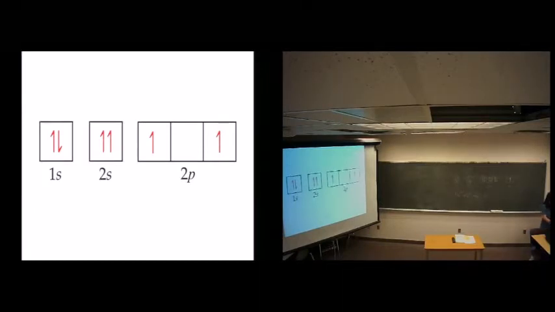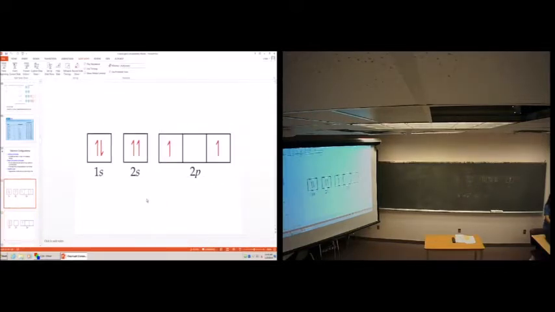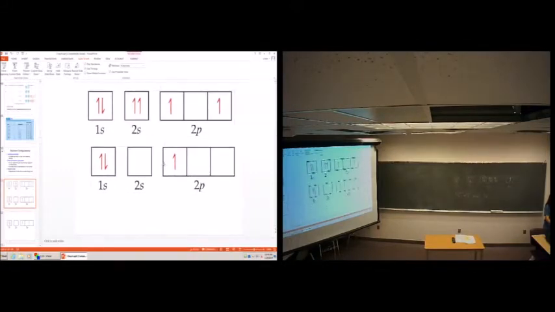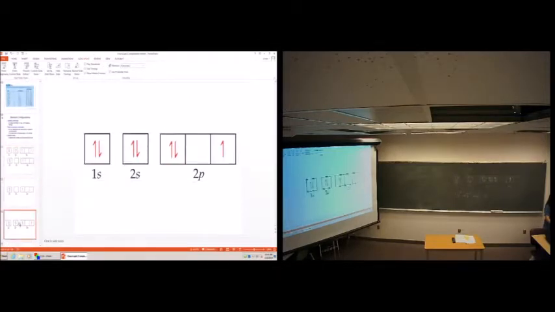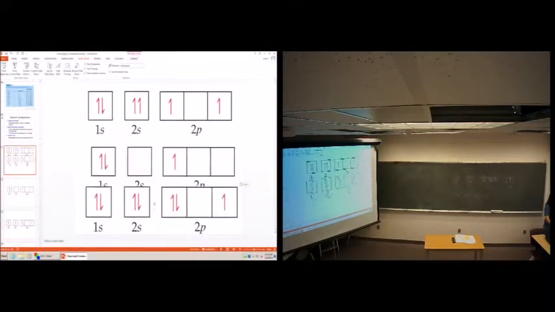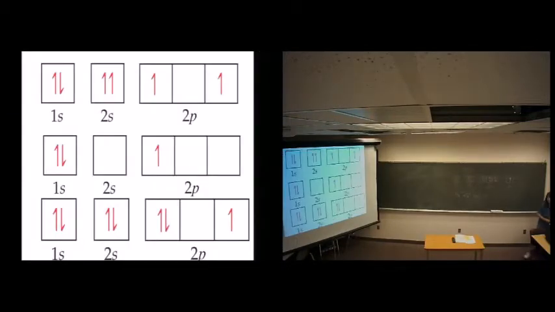Okay, so let's take a look at these 3 diagrams. What I want you to do is look at these and decide which one of these is a violation. We'll just stick them all on the same screen here. Is there something wrong with these? And if there is something wrong, which rule did we mess up on? Talk it over with your neighbor and decide what's wrong with them.